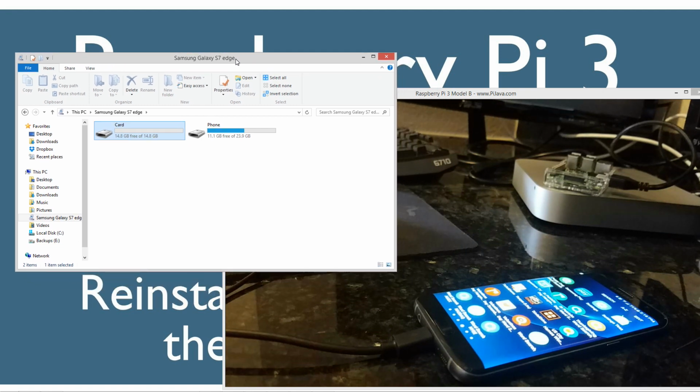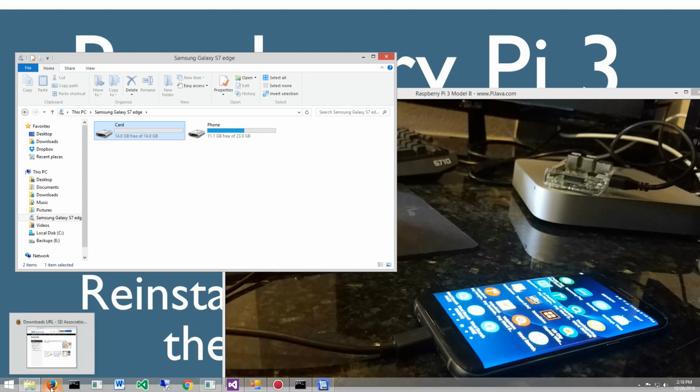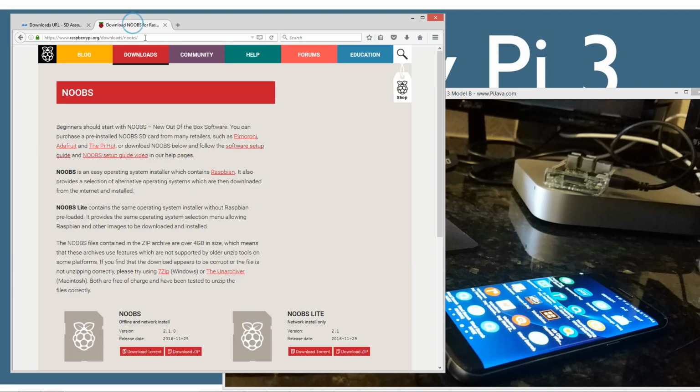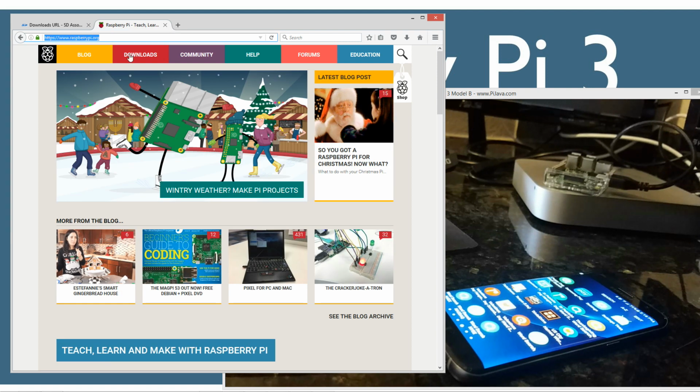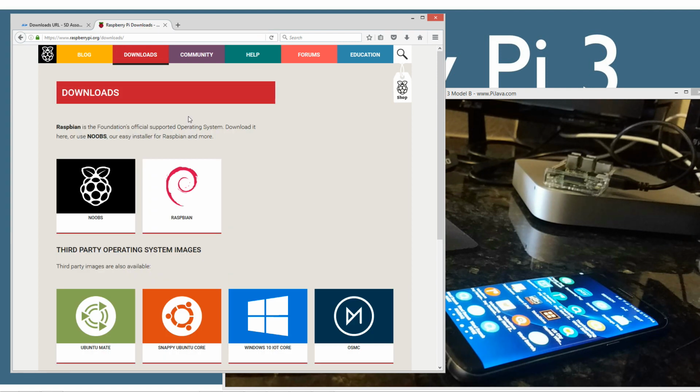So now what we want to do, if you were able to actually just simply format your card, you're doing pretty good now. So now let's install the Noobs image onto the SD card. And it's a pretty simple process. You come over here to raspberrypi.org, right? And you just simply click on their downloads here, and you're going to look for the Noobs installation, right? It's going to install Raspbian, but you want this right here, okay?